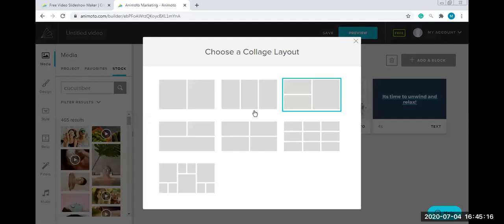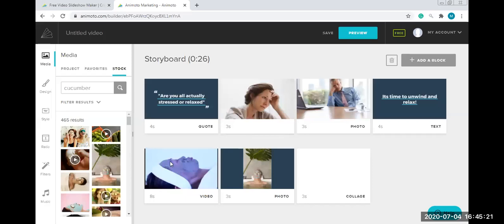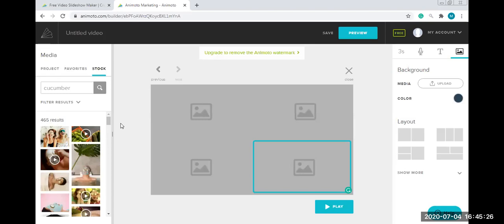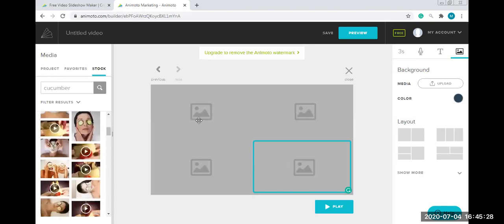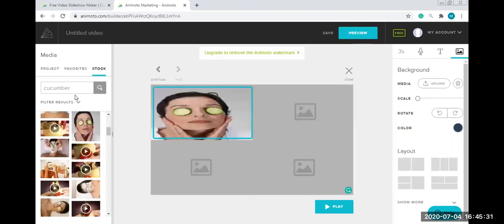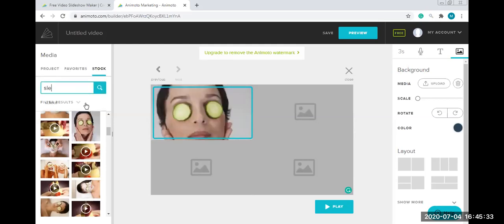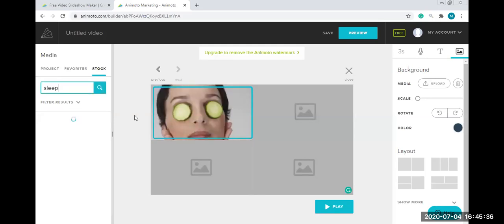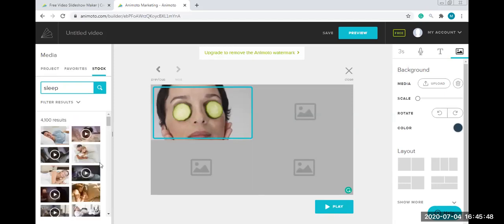Collage, if you want to do a collage, it gives you 6-7 options. So let's say we want to do a collage of 4 people. Here, I'm going to double click on it so I can slowly add a few pictures to it. So let's just do sleep, and let's put somebody who's sleeping. Right. So actually, in simple words, we could be making a quick video in less than 5 minutes of a topic that we've just decided on.